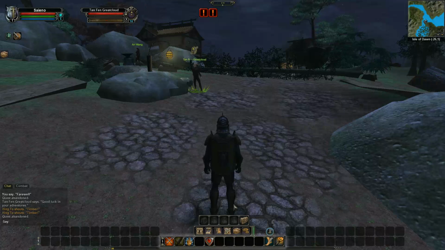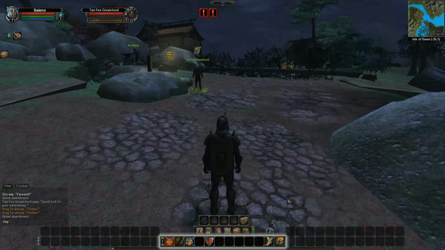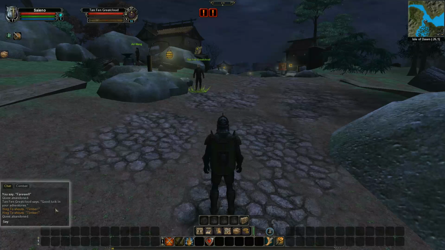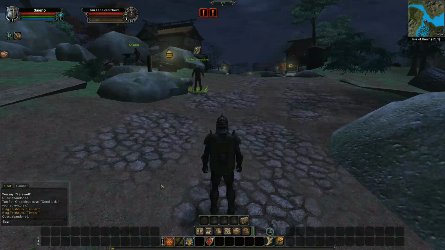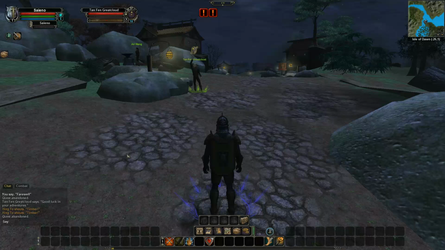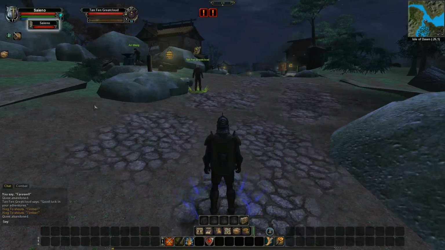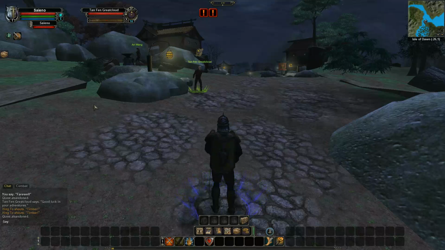The main hotbar is right here. That gives me easy access to my skills and abilities. I can just put them on there and everything like that. I'll show you that in a little bit. The chat displays everything from player chat to in-game updates, and I can switch to the combat tab, but I haven't done any of that. And defensive target, that's me. I can target myself, and you can see it right here underneath my player status, who the defensive target is, and I'll get a little bit more into what offensive and defensive targets are.